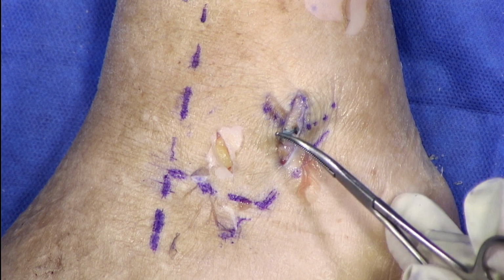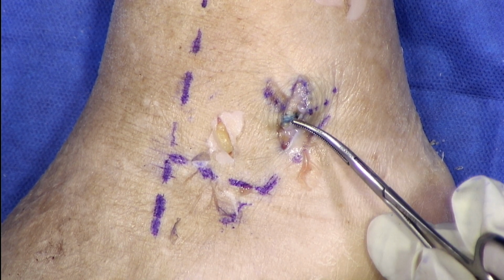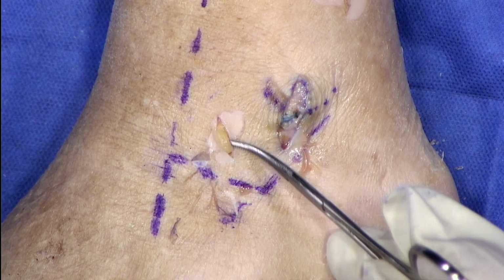Initially, what I was doing with most of my Broströms was just a simple modified Broström, just using simple sutures to repair the ATFL. The problem with that kind of approach was the patient was being put non-weight bearing for a few weeks, then weight bearing is tolerated in a cam walker boot, and then progressing to physical therapy. And now with the advent of internal brace, I've been able to push my patients much more after the surgery.